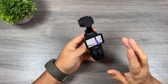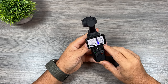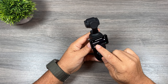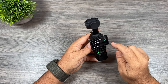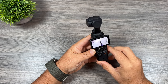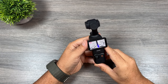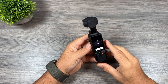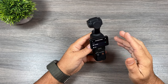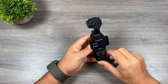Tip number eight is that the Pocket 3 has a quick capture style feature. When you rotate the screen to power it on, it'll automatically start recording. To enable it, swipe down from the top and click the icon called 'screen rotate and capture.' Now when we rotate the screen to power it on it automatically starts recording — great for capturing things quickly on the fly. When you rotate the screen to shut it off, it stops recording and gives you a countdown. In that same menu you can choose last setting, record video, low light recording, or start filming a hyperlapse.